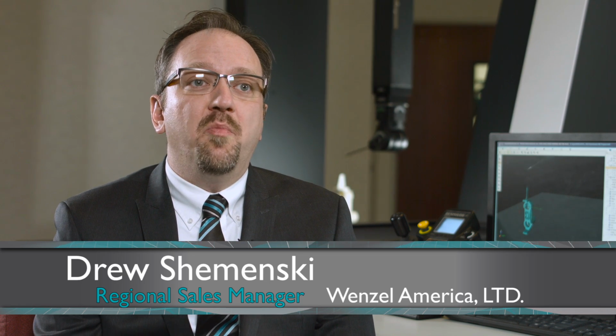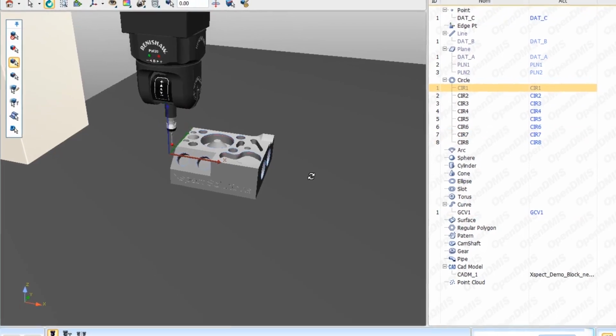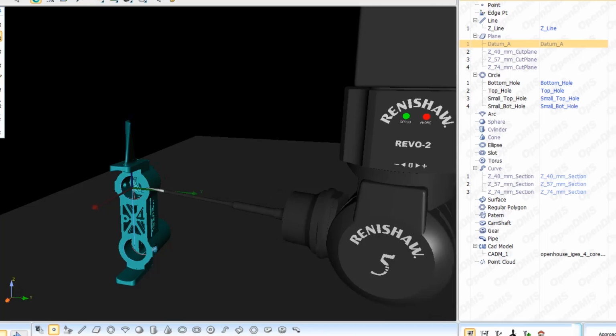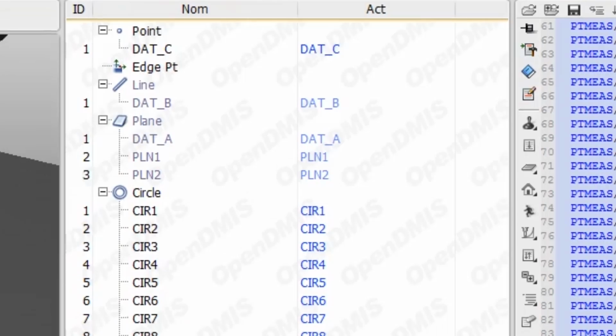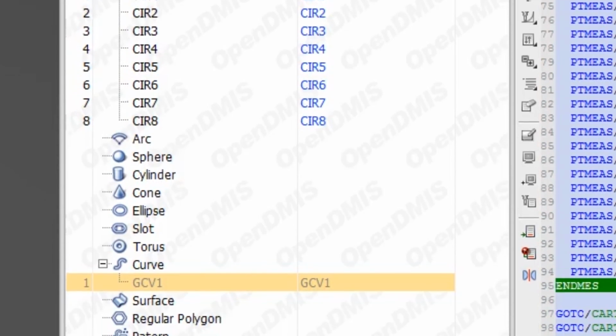Today we're going to take a look at OpenDMIS, which is the software that powers our metrology solutions. OpenDMIS is a flexible, easy-to-use tool that can provide a great value for you and your company, regardless of the type of parts you make. One of the most important things we want viewers to take away today from this video is the flexibility of OpenDMIS. We have over 6,000 installs.